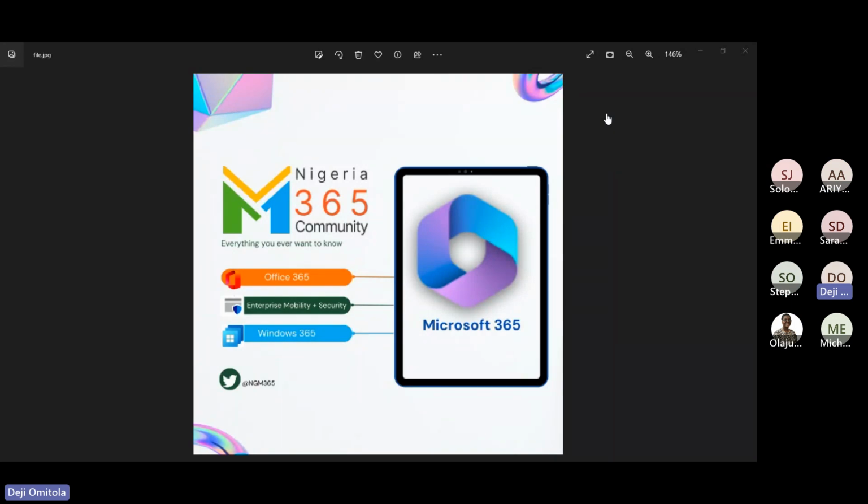Today we're continuing on our M365 study series, and continuing in the topic that we started last week, which is Exchange Online. Today is part 2 of that session. For those that were able to join the last class, we were introduced to Exchange Online and shown how to get users and assign them the license that is needed to have mailboxes and all of that.